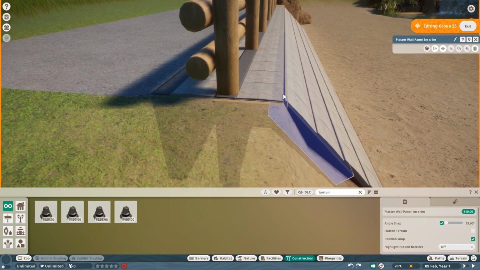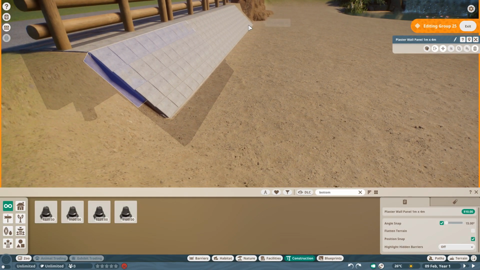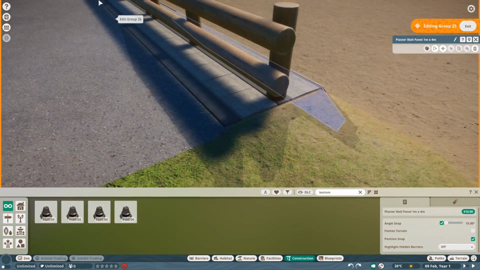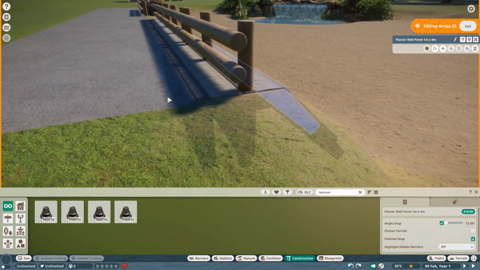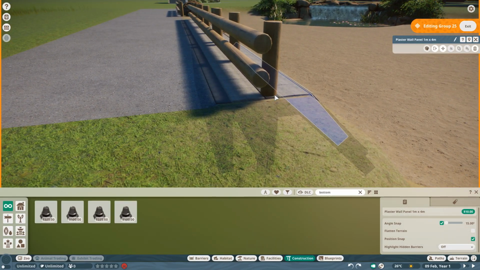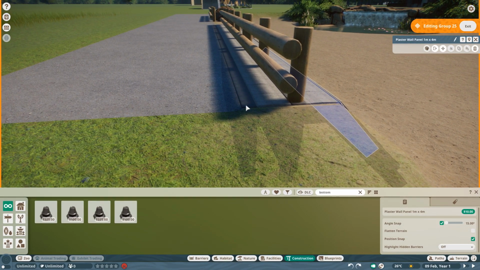I used a trim as well here, just to show that we've got a piece at the bottom, and then I've put this here just as a different color and a way to separate where your guest path finishes and this starts. I like to add this because it's good for when you're building, because you can see exactly where your path is going to finish.